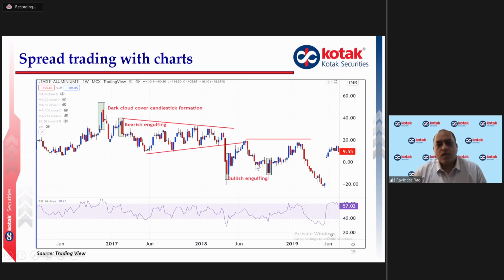So this is how you can use technical analysis for trading different pairs also, because with pair trading, a lot of new people who are coming into trading don't know how to trade. With technical analysis, it becomes much easier because you're using the same concept of technical analysis even for spread trading. So you don't have to change anything. The only thing is the underlying will change. That's it. But the concepts and other things will remain the same.